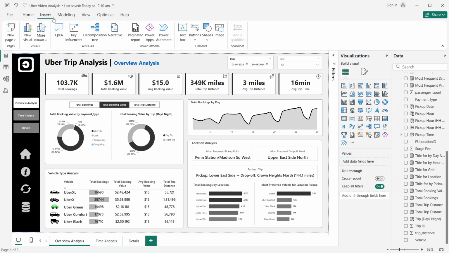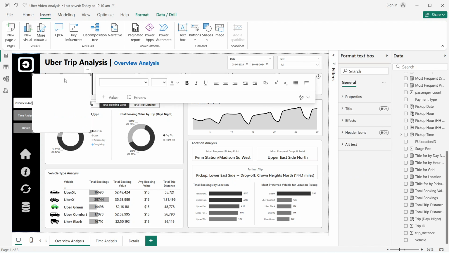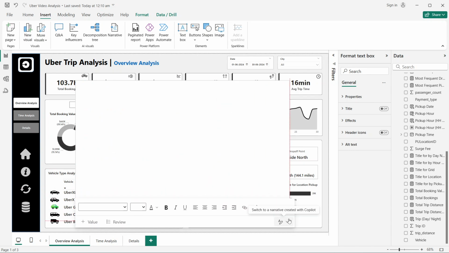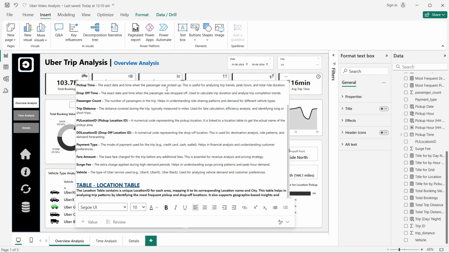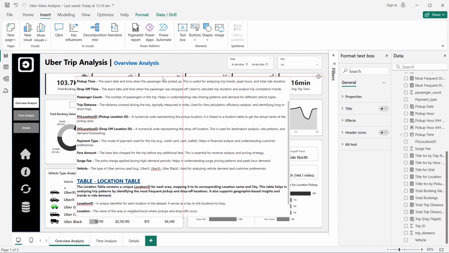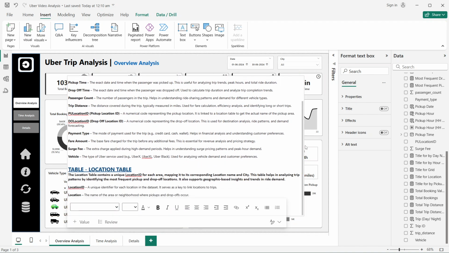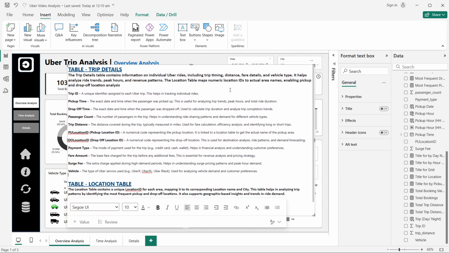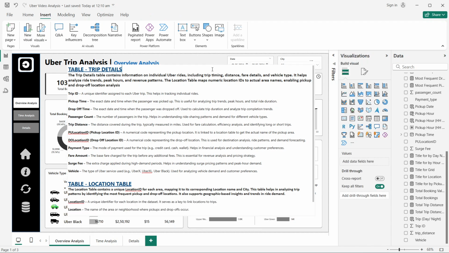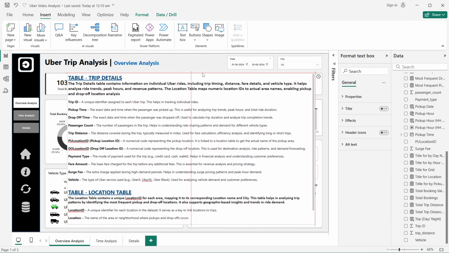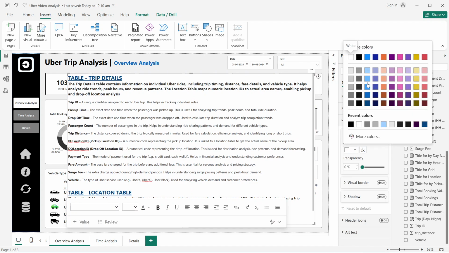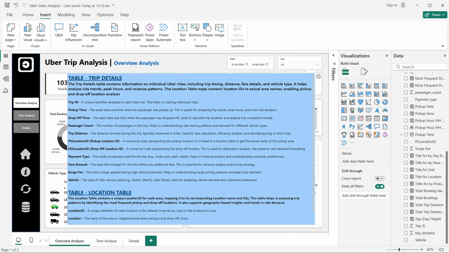And I will add it over here. I will go in insert and create a new text box. Just bring it over here, and I will increase it likewise. Okay, and I will paste it. Nice. And now we will do some effects. Go in effects, and in background I will choose this background color.